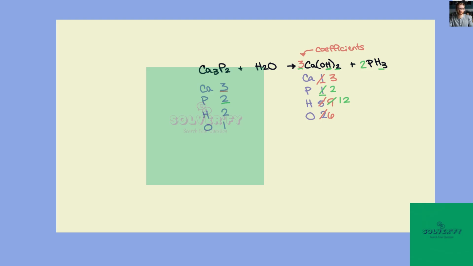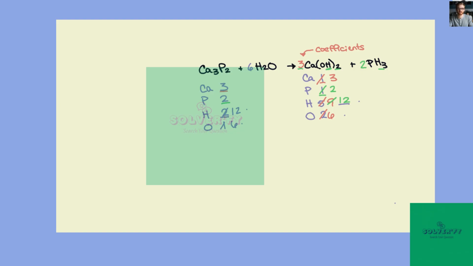Right. Last thing to do is to balance our hydrogens and oxygens. And if you actually balance one of them in this case, it balances the other. So let's look at the hydrogens. We've got 2, and then we've got 12. Easiest way to deal with that is going to be to put a 6 in front of the water. 6 times 2 is 12, and then 6 times just the 1 oxygen gets that up to 6. So we have actually knocked out both hydrogen and oxygen in that one. So there's your balanced equation.